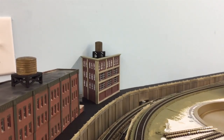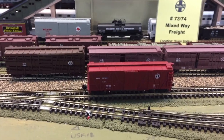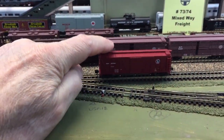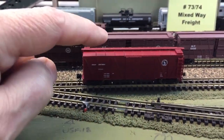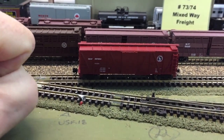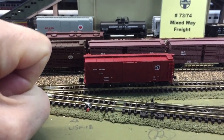I wanted to show you one other thing, so I'll take a break and get back to you. The other thing I did was I found another one of these Broadway Limited sheep cars — stock cars — on their refurbished site for $30 off retail, and I just couldn't pass it up.